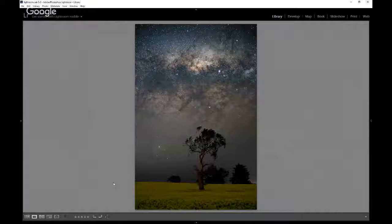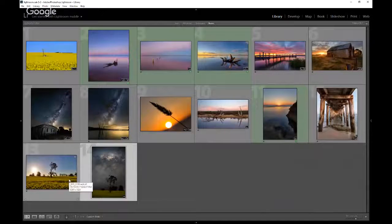So that's why I asked, have you done something to the photo on the tree to make it stand out a bit more? No, not specifically. I don't think so. I'd have to have a look. I played with it a bit in Photoshop. So that would be my concern, because it does tie in with the rest of the theme, with a single object. But all the other objects are really strong, and here it somewhat loses itself in the background, also with the other three trees. So that would be something to think about.